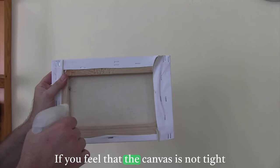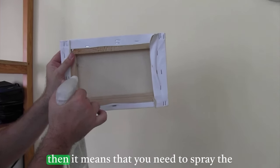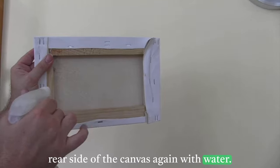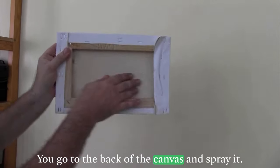If you feel that the canvas is not tight and the palette knife does not bounce back well, then it means that you need to spray the rear side of the canvas again with water. You do not need to remove the canvas, you go to the back of the canvas and spray it.